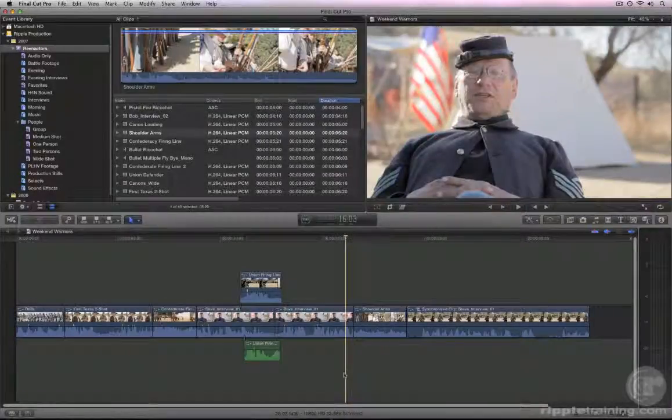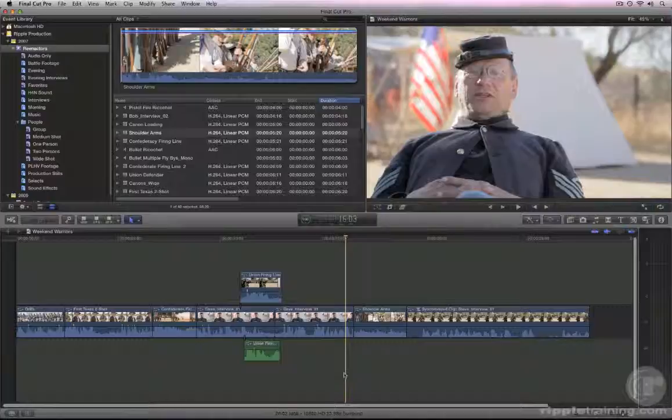As any editor will tell you, the process of telling a story involves trying different shots to make a scene coalesce. For example, you don't really know if a particular shot is going to work unless you place it into your timeline and view it in the context of the entire scene. Often this can take time and tends to slow down the editorial process.